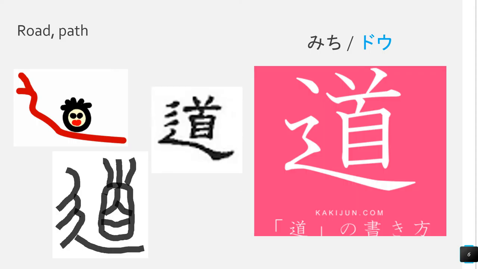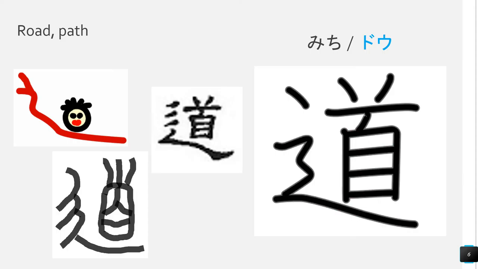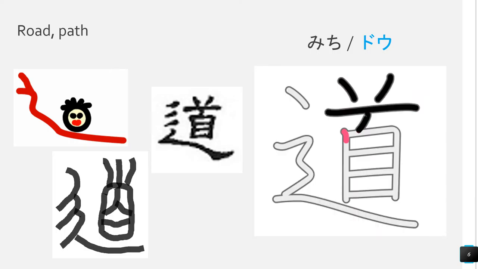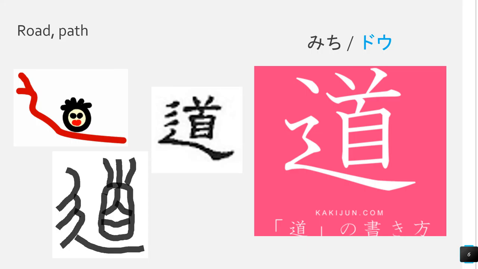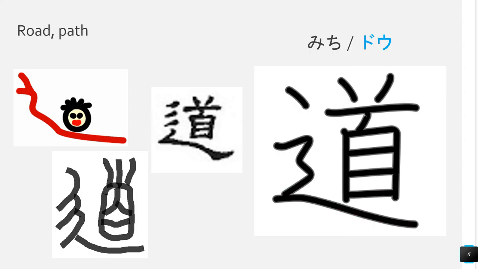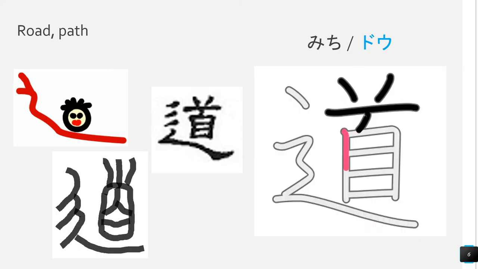Now, as time goes by, it changes into a much more angular shape. So now you don't have three pieces of hair, but two. Two pieces of hair, okay, with a horizontal line across, and you're almost like writing a hyaku kanji, except it's not hyaku. You have to add an extra horizontal line inside the hyaku, okay, and that is your head. And then the road is written by having a dot at the top and then almost like a number three, and then a line that connects to the bottom of your head, indicating the path you're traveling.